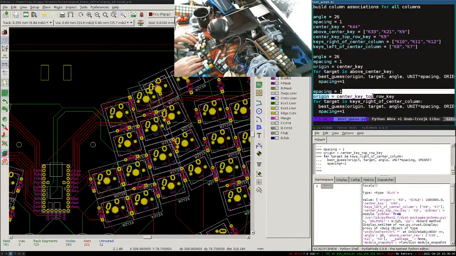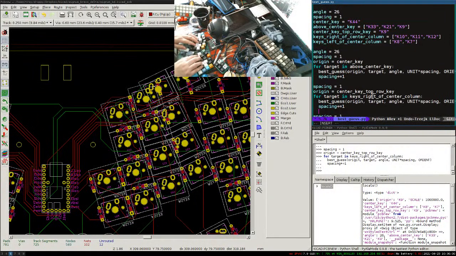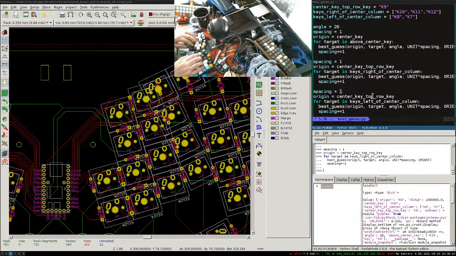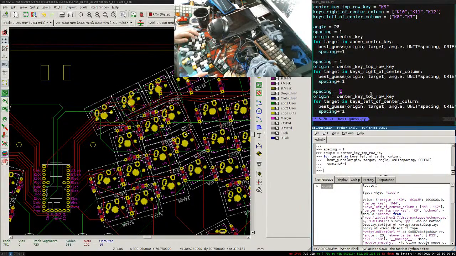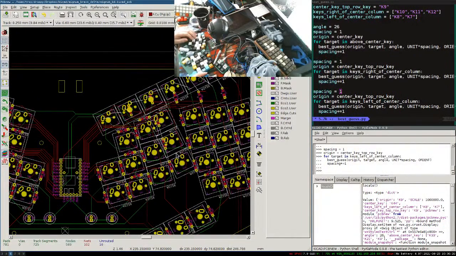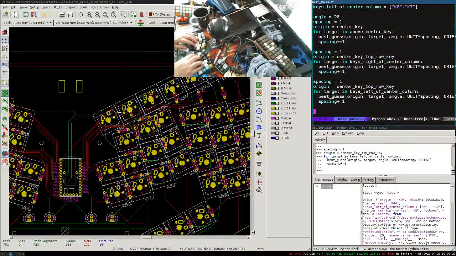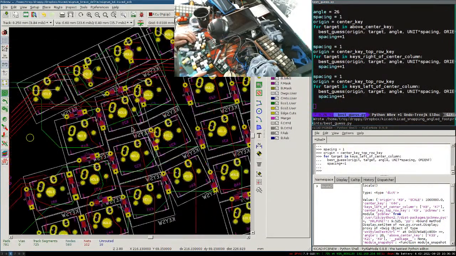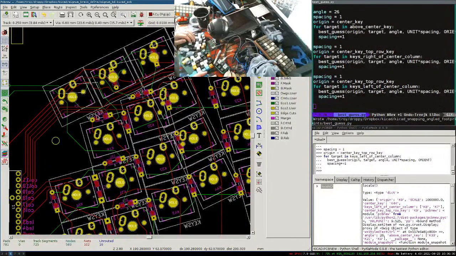We'll do the same thing. Reset center spacing 1, but this time for target keys left. There we go. The goal is just going to be to get this to the point where we can paste all this in and the whole thing realigns around it. Which, I don't care if it's imperative, dude. I'll make functional code later. This is just getting work done. Yeah, see these diodes though, that kind of bugs me because they're not in the correct general location, and if they're not in the correct general location, I'm going to have to move them around.